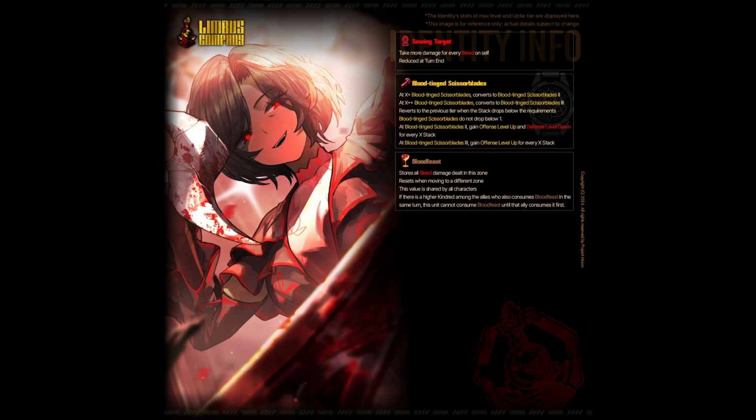Besides that, we have Bloodfiend Scissor Blades. Add X plus Bloodfiend Scissor Blades, convert to Bloodfiend Scissor Blades 2. And then X plus Bloodfiend Scissor Blades converts to Bloodfiend Scissor Blades 3. Reverts to the previous tier when stacks drop below a certain requirement. Bloodfiend Scissor Blades does not drop below 1. At Bloodfiend Scissor Blades 2, gain offense level up and defense level down for every X stack. At Bloodfiend Scissor Blades 3, gain offense level up for every X stack. So we have offense level stacking as well. Sure, we might be hurting ourselves a bit with that defense level down, but if we're destroying our target and they never hit us, there's no issue there, is there?